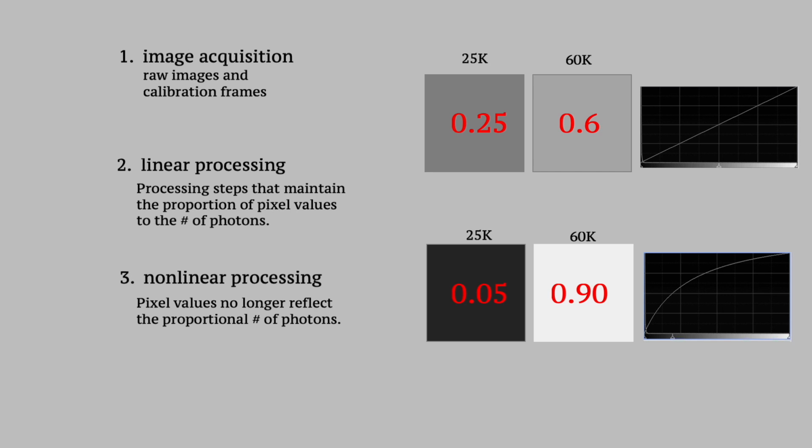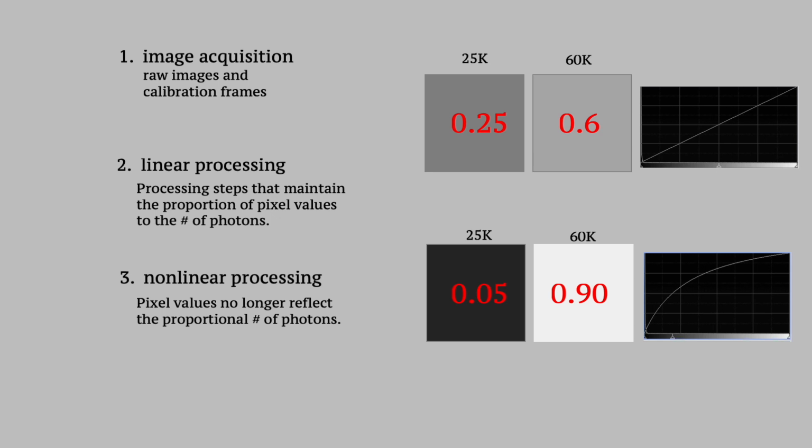And for astrophotography, you absolutely have to do this. For photometry or for some other research where you're trying to get actual real data, you would never, ever do nonlinear processing. You want to deal with the real data that's there. But for astrophotography, this is an art and a science. So we get to do a little science and then we get to mess around with it in art, and that very well will mean that we are going to destroy that proportion. So I want to divide the workflow up into these three areas: image acquisition, linear processing, and nonlinear processing.